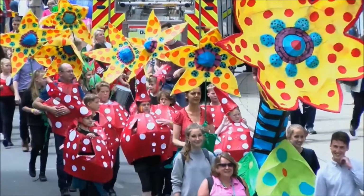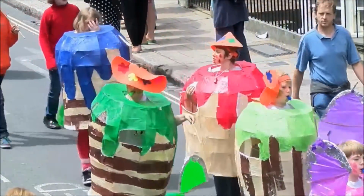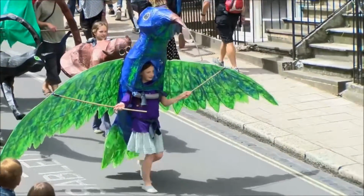Very colourful costumes. How do you decide what the costumes are? You're the artistic director, so you better give me a good answer on this. So every year we have a theme. And the theme this year is Wonders of Our World. Last year we asked the community to suggest different artists that they would like to see on the parade, and loads of suggestions came in. And we shortlisted the huge list into 16 schools, which was the amount of schools that took part last year.